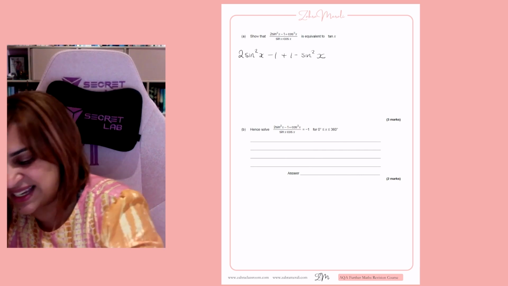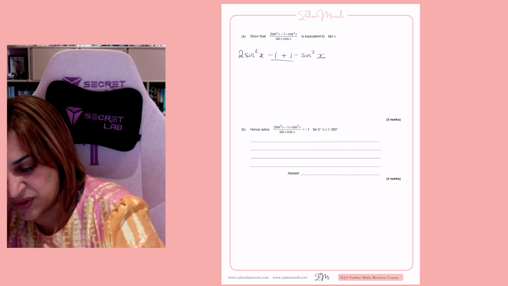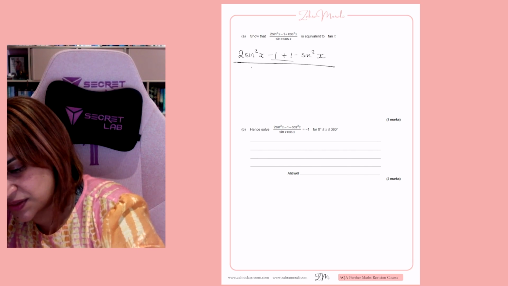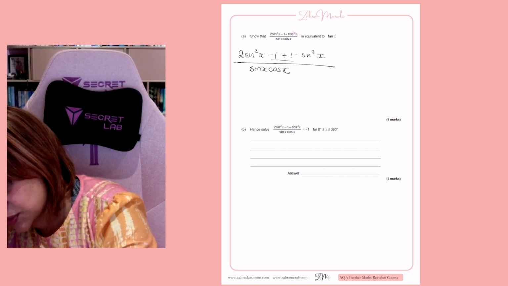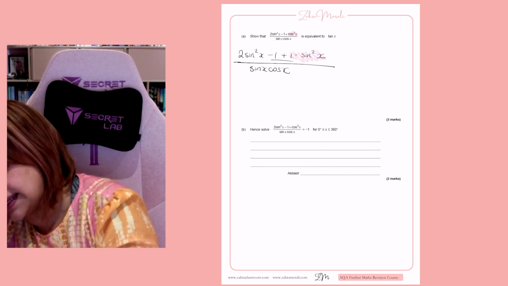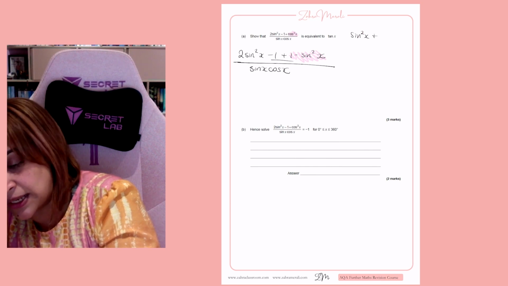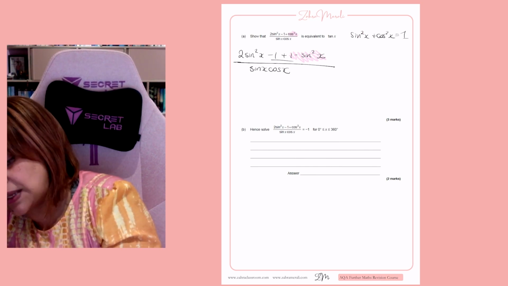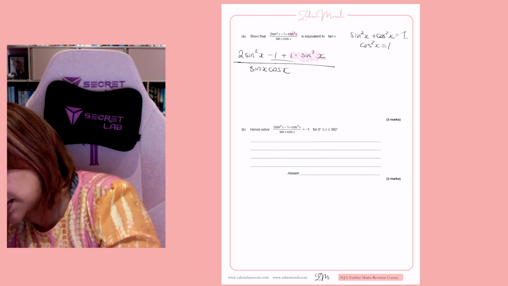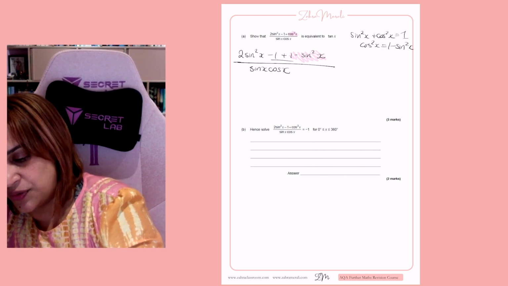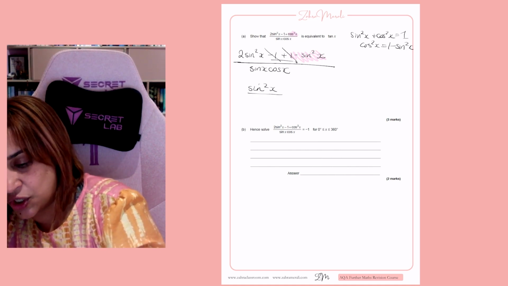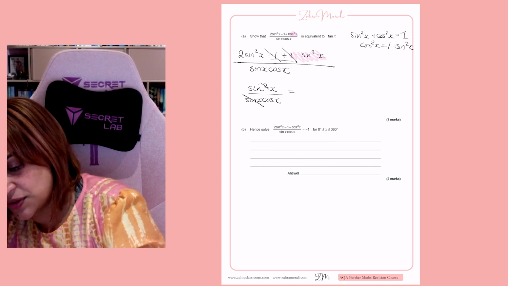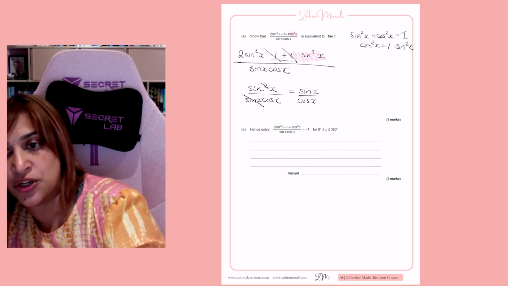Right, and the reason I did that is I kind of want the ones to disappear, because I can see there's none on the bottom. So sine x, cos x. What I've done is taken cos squared x and made it 1 minus sine squared x, because I know sine squared x plus cos squared x equals 1. So therefore cos squared x is 1 minus sine squared x. So these cancel. 2 sine squared minus sine squared is going to give you sine squared x over sine x cos x. That's going to cancel, leaving you sine x over cos x, which we know is tan x.